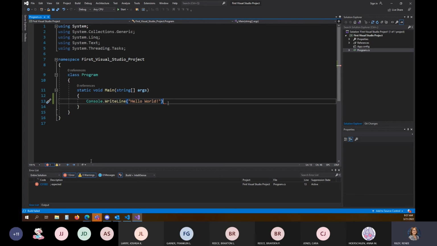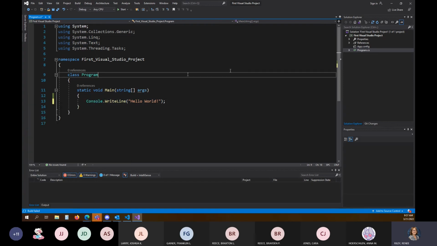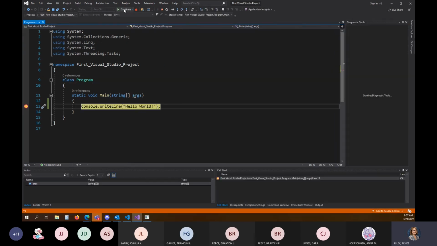Now, what if we want to debug it? We've seen that debugger is very, very helpful. We usually need to set a breakpoint. To set a breakpoint, I can right-click on the line of code I'm sitting on and set a breakpoint. Or I can come over here to this gray bar area and click, and that will set a breakpoint also. Now that I've got my breakpoint set, I can start running, and I'll automatically be running the debugger.